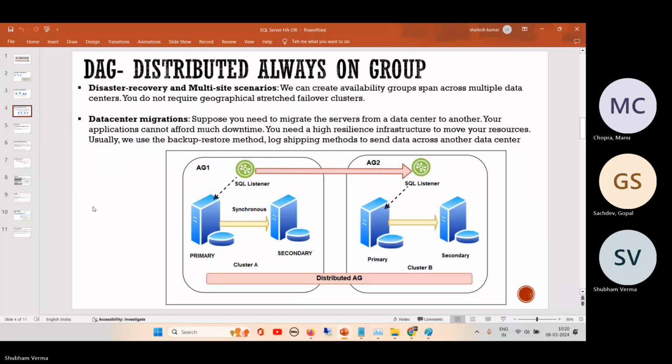Or you can say we can create multiple replicas on multiple data center nodes, and we can add them in a DAG, a distributed availability group. This is totally about load distribution. If you want to read some data from those tables, we can replicate the data to a different data center and read from there also, for high read performance.